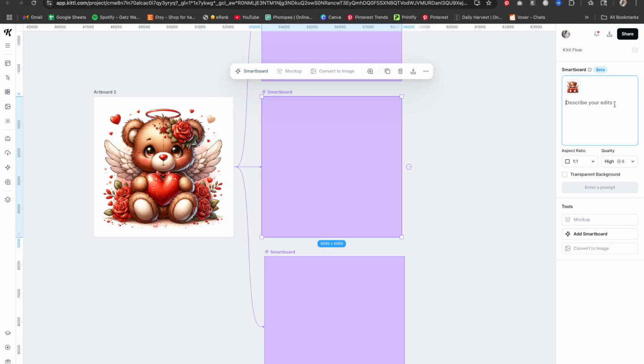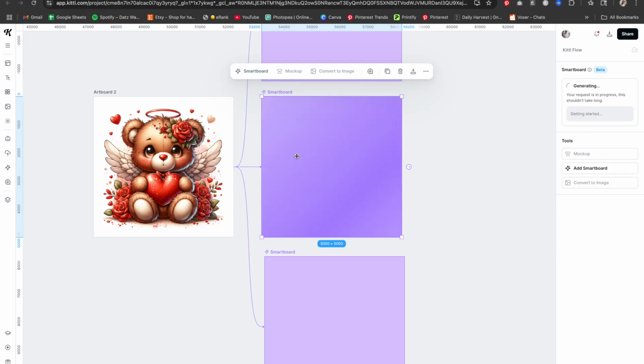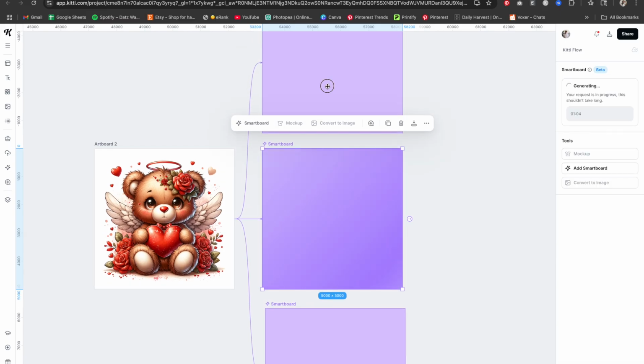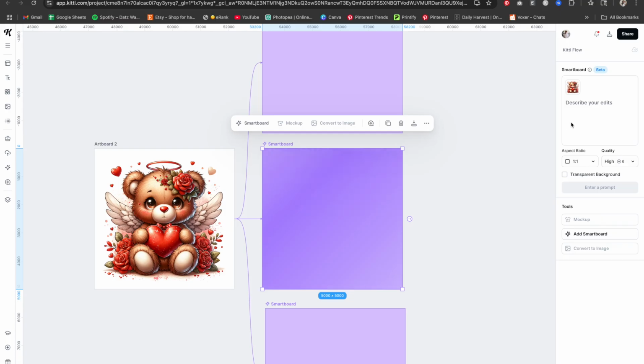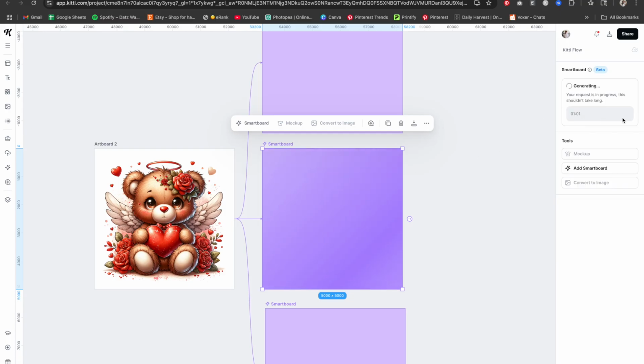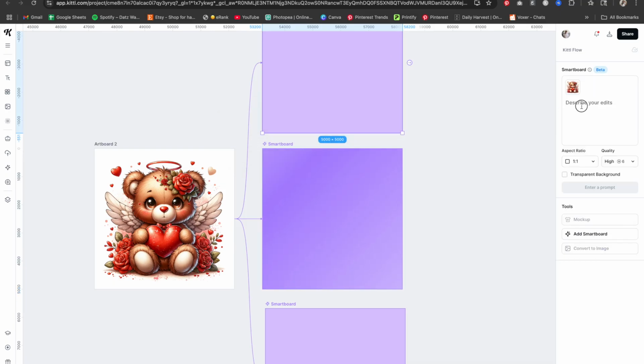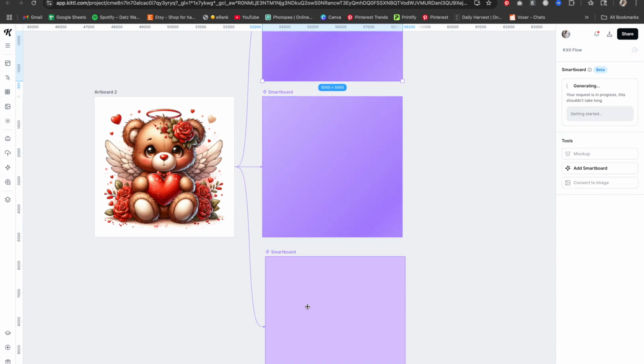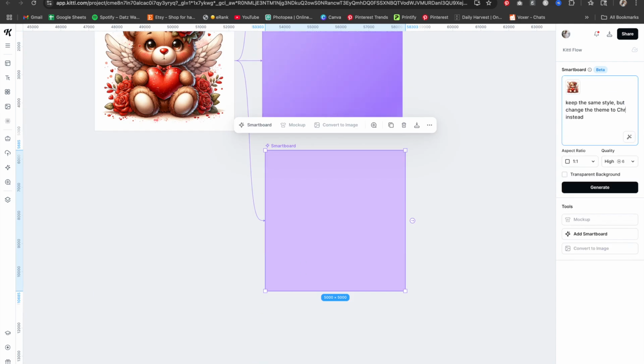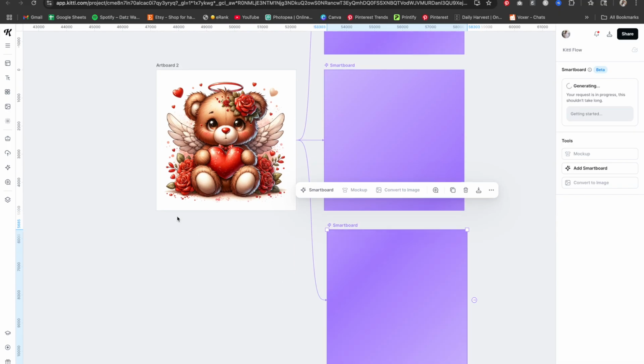So I'm just going to type in something simple, keep the same style first, and see what it gives me. For this one, I'm just going to go ahead and copy the, okay, I guess I can't copy it while it's generating. That, and let's see how this comes out.